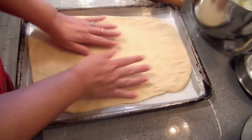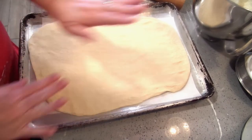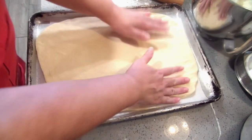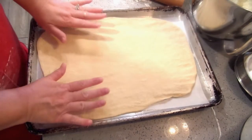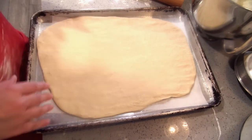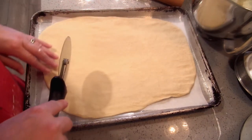Okay, so this is the next style I do. This is the one I do most of the time. I just make it in one big piece, and then we cut it into pieces when we eat it. So, you roll your dough out into your rectangle or big flip-flop size, and then this is the hard part for this.